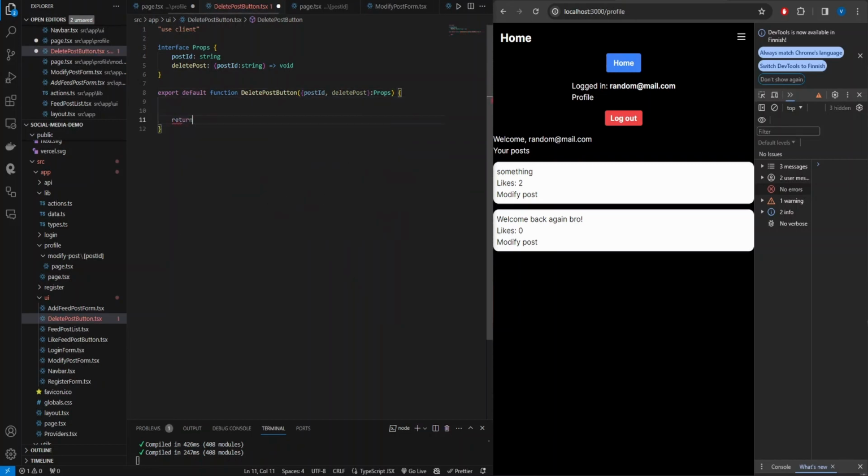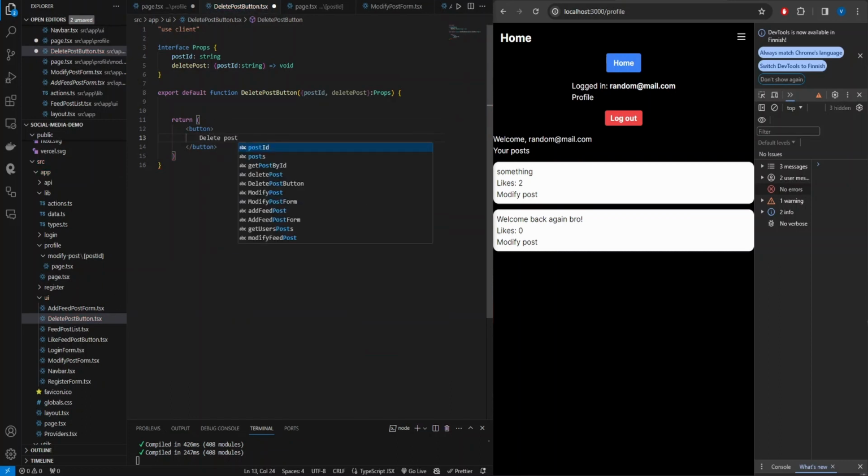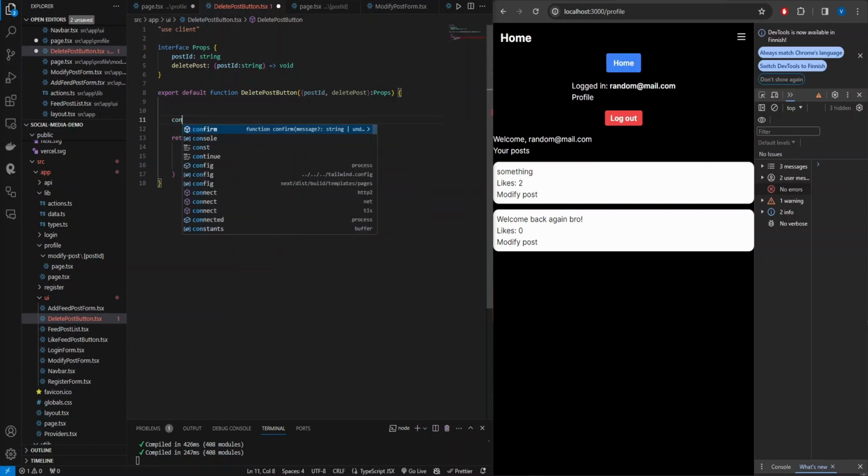And then we can just go here and return a button that says delete post. And then here, this button is going to take an onClick function, and we'll just call it handle click.